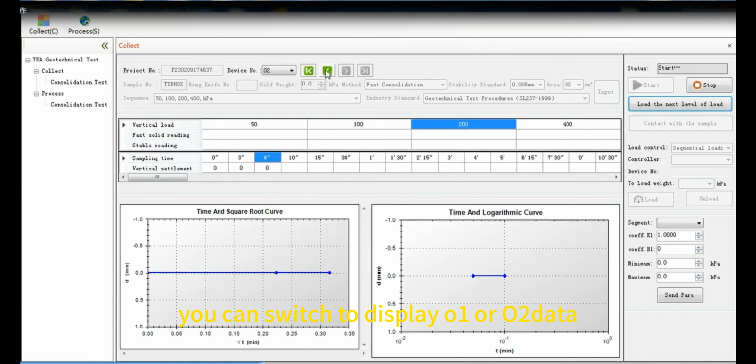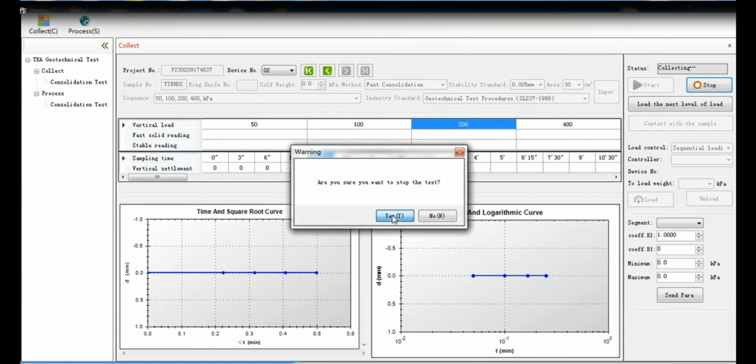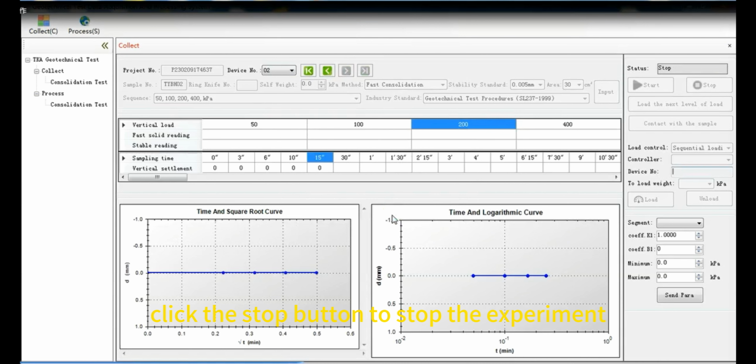You can switch to display 01 or 02 data. Click the Stop button to stop the experiment.